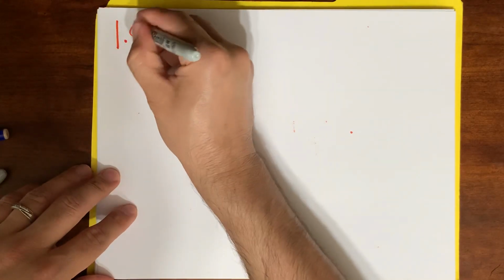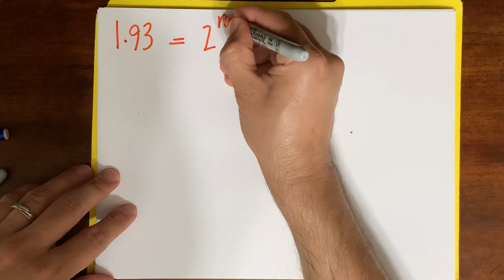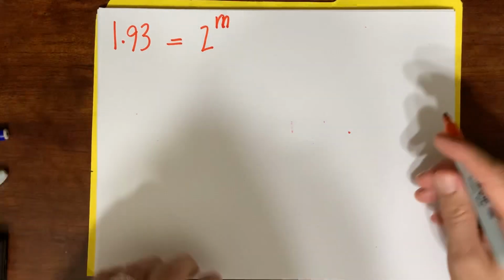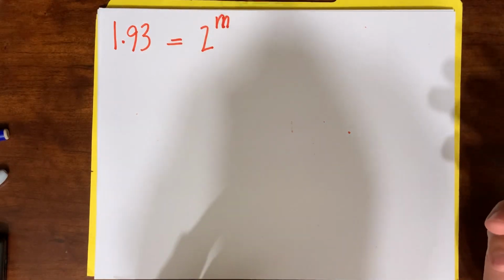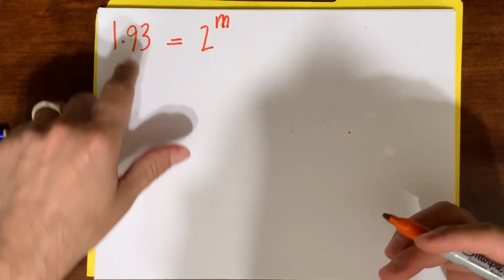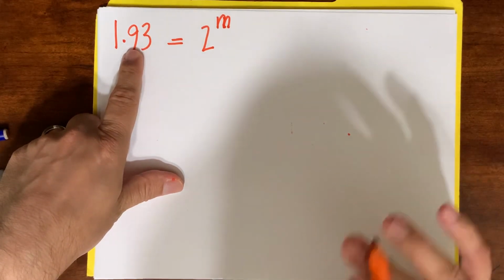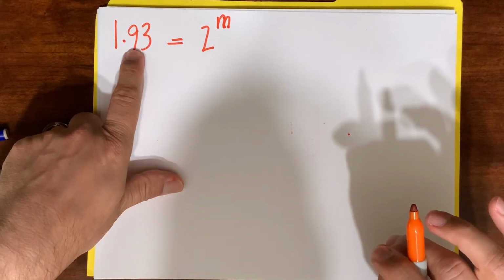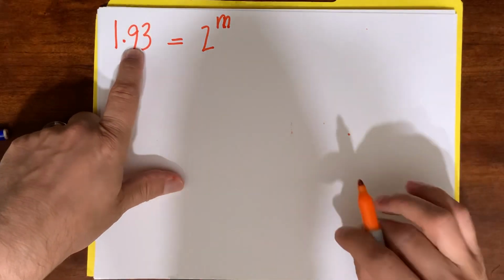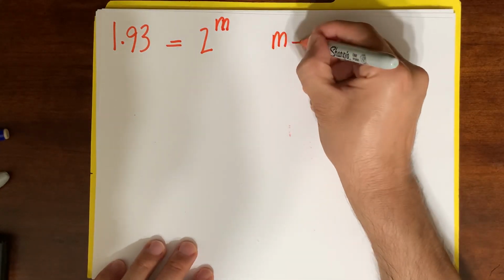So we have 1.93 equal to 2 to the power of M. Now find M. What's M? M is going to be equal to 1. It's not exactly 1 in this case, because this one is not exactly 2. Remember, you're using experimental data, so they're not going to be perfect. They will be a bit off. You will have some error. But the number here for M will be equal to 1.